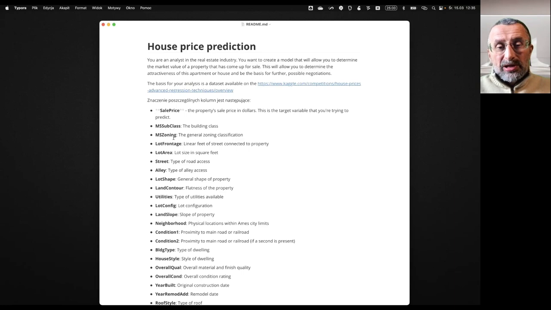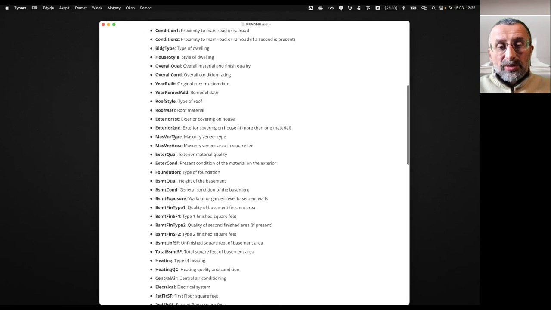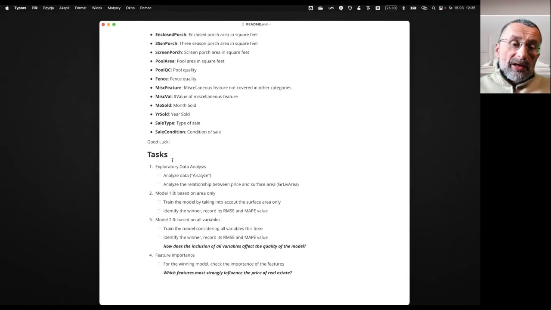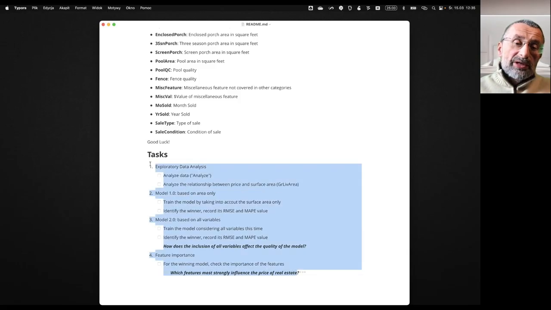This is the sales price, but also you have many different other features. Some of them are categorical, some are numerical. In all of those descriptions, you also have some extra simple tasks. If you'd like to follow this example and solve it by yourself in a bit more advanced way, you can do it using those data sets and the Tateco platform.